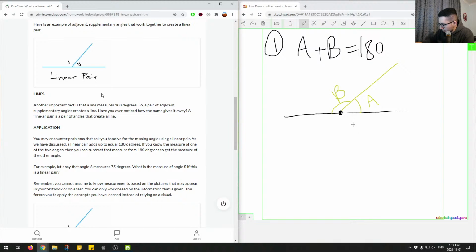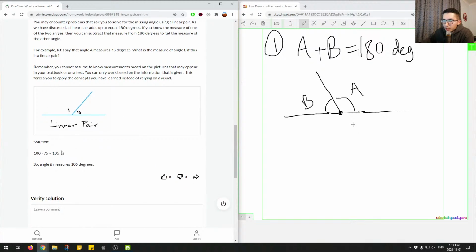Let me look for the eraser here. Alternatively, what you could also say is an angle like this. So it could also be an angle over here, where you have angle A and angle B. So let's say this is A and this is B. But essentially, it's just two angles on this line separated as such, and you have them add up to 180 degrees. So I'll write DEG for degrees.